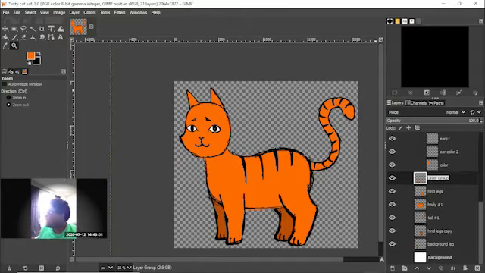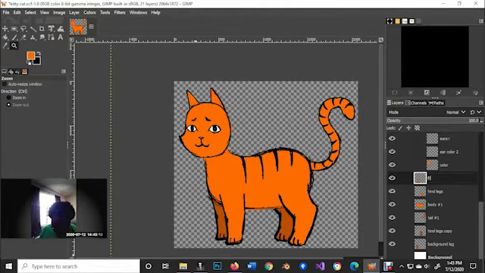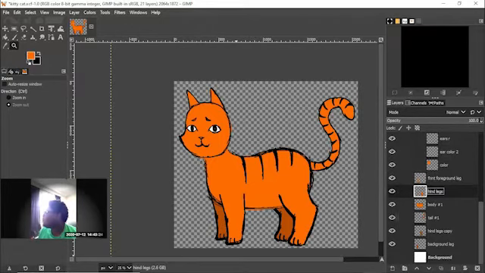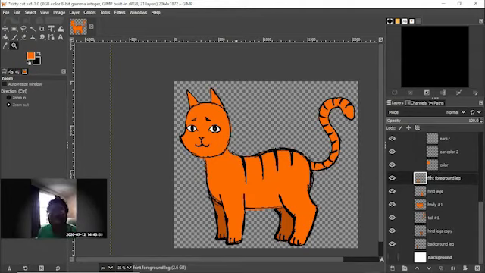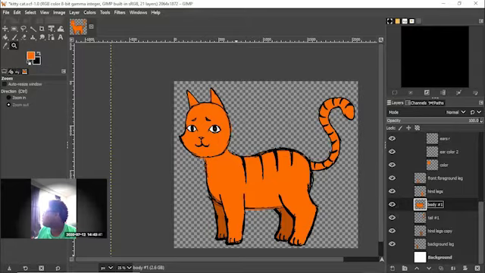So we want to rename this. Let's rename this front foreground leg, right? It doesn't have to be super accurate to what you're doing, but believe me, it helps. So, whoops, spelling is off. I don't want people to think that I can't spell. All right, so front foreground layer.